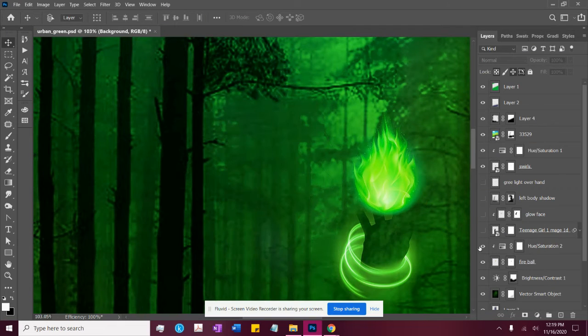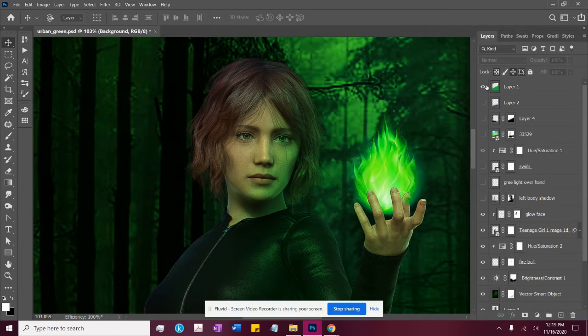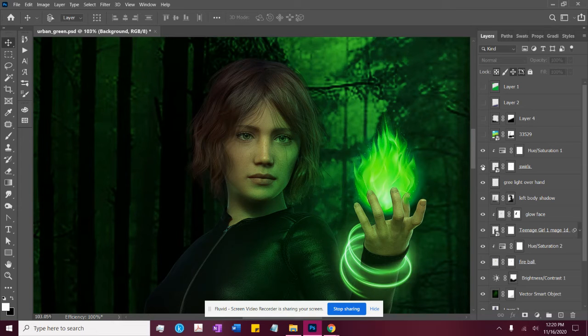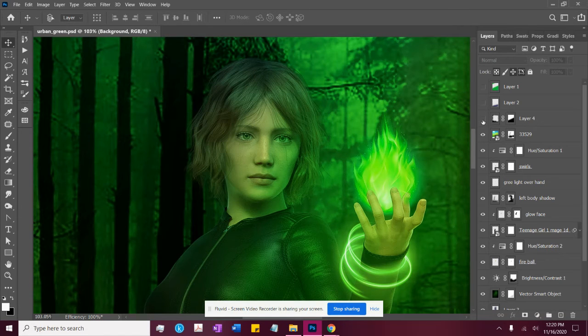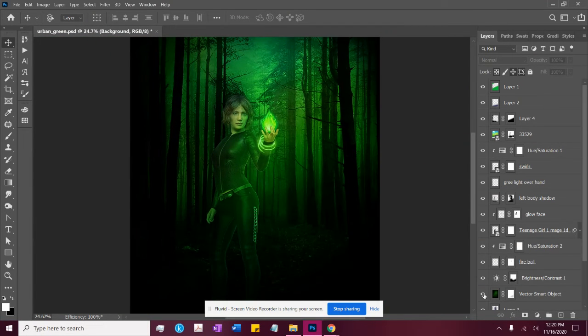I add. The girl, let's see, I can put the glow on her face or turn the glow off. If I turn some of this other stuff off above her, you can see the glow on her face better. It shows up along her jacket. It shows up on her hand. This puts a shadow over here, which gives more brightness in this direction from what's in her hand. We can turn on something so it looks like it's flowing around her hand. Pardon me. And then these just add more atmosphere to the overall image.